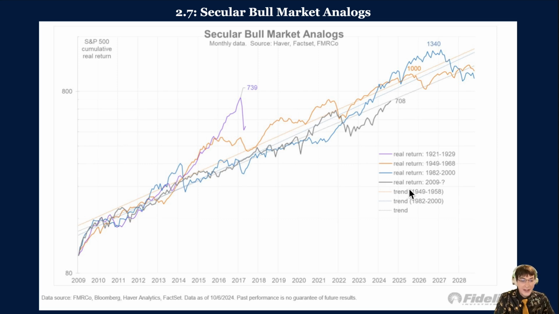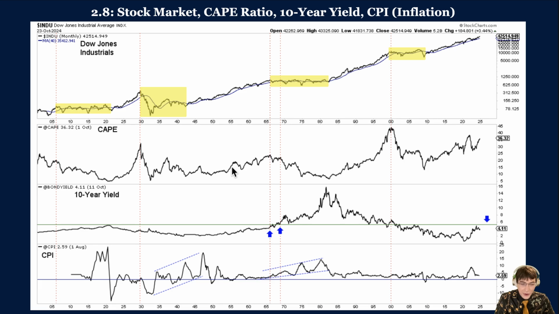On the other hand, as inflation begins to take hold, as it did in the mid-1930s, mid-1960s, and in the wake of COVID-19, it leads to lower stock valuations and secular bear markets. Figure 2.8 shows the interplay between the stock market, valuation, long-term interest rates, and the rate of inflation. We plot the Dow Jones Industrial Average, CAPE, the 10-year PE ratio, courtesy of Yale professor Robert Shiller, the yield on the 10-year Treasury note, and the CPI, Consumer Price Index.